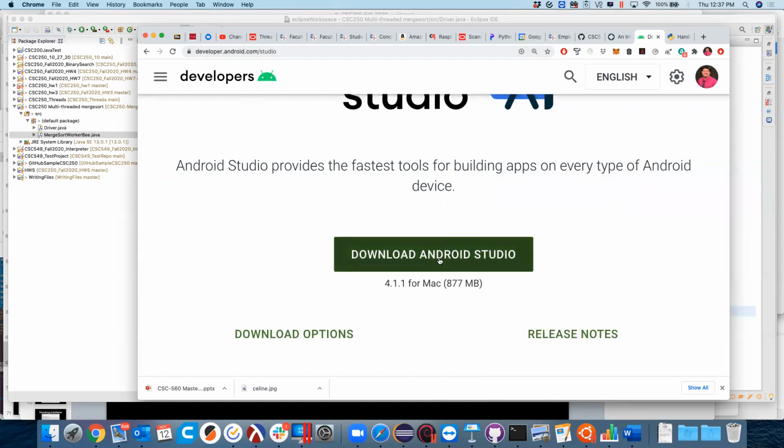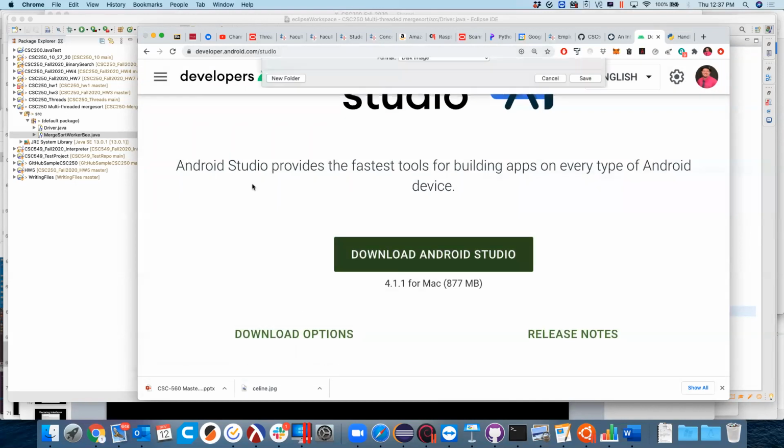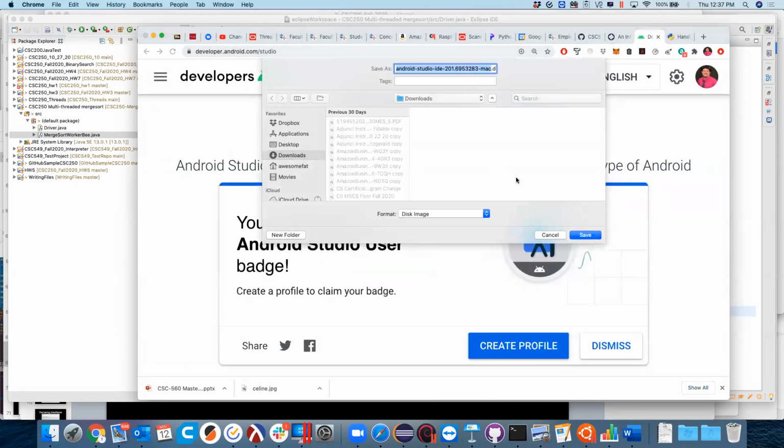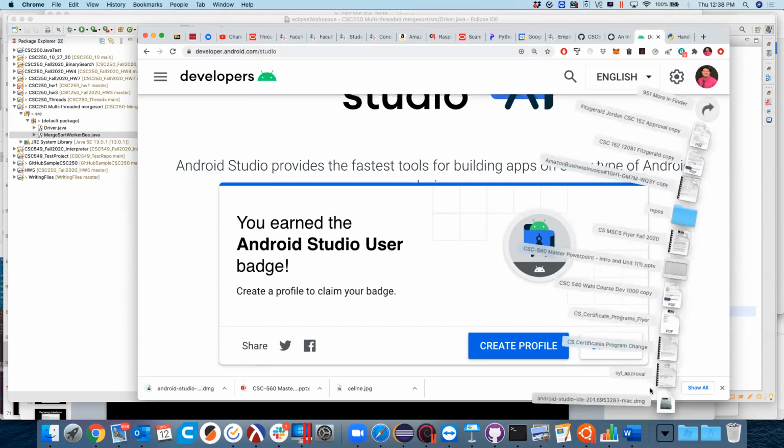let me go ahead and grab the latest Android Studio, because mine's pretty old. While it's downloading, I'll start talking about some Android stuff. If you do have Android Studio on your computer for some reason, you've dabbled with it before, grab the latest one. That way we're all at least using the same starting point.